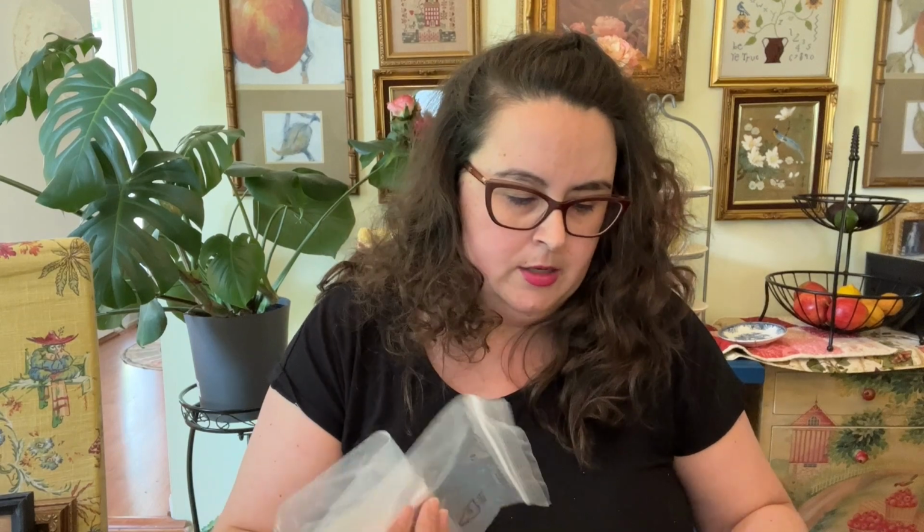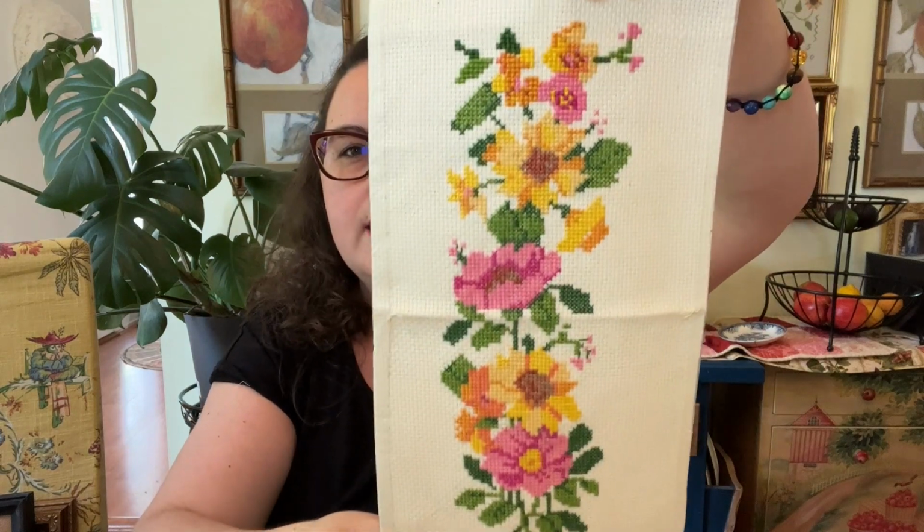So I have a collection of books that I got. Sorry, I didn't mean to shake the table. A collection of books I've gotten at the thrift store. And then there was a library book sale that I got some books from. And then I bought some cross stitch pieces on eBay specifically to make bags with. Does that make sense? So I'm going to make some project bags.